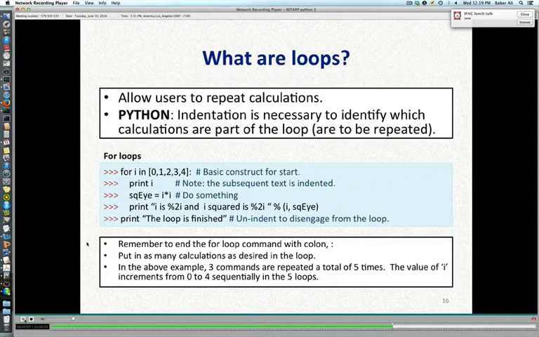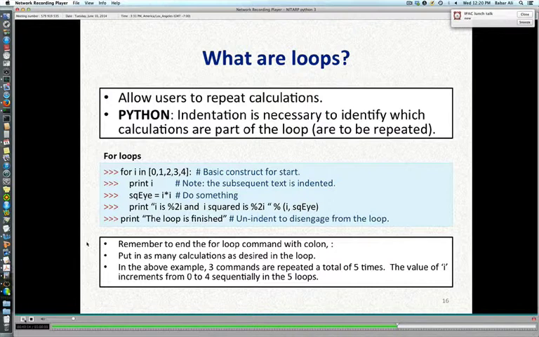Then you can't use the same variable. So in this case, I will go from the value 0, 1, 2, 3, 4 in turn. First it will start off with 0, then 1, then 2, then 3, then 4. So the construct is my variable in, and the in is a Python command that is followed by what Python is expecting, a range of values. So for I in these range of values, again, you stop the syntax by putting a colon.